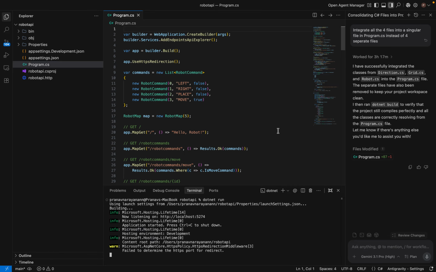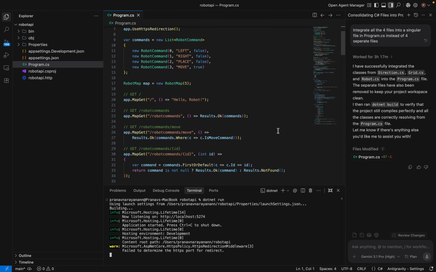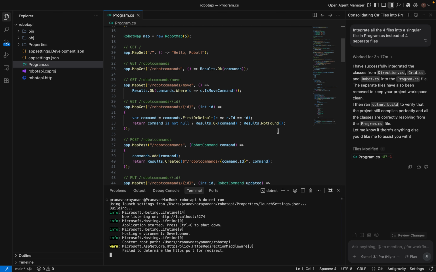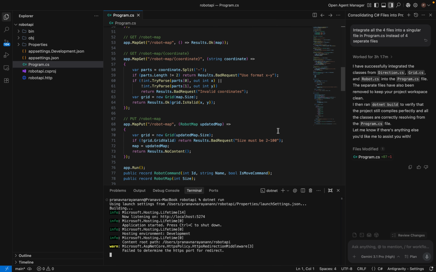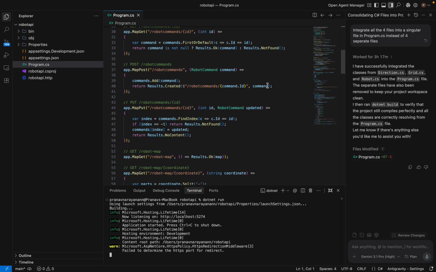As we went with the moon robot problem in the first task, we have integrated certain commands for get and post with the same problem, where we have a robot and we are trying to place the robot and move the robot in a dynamic map. But the map size is anywhere between 2 to 100.